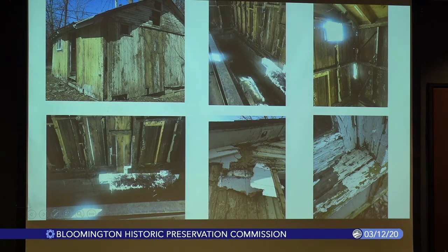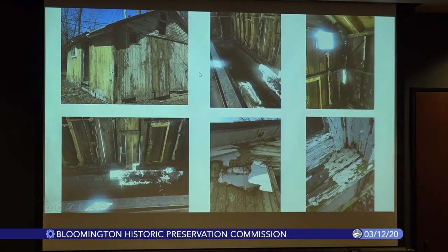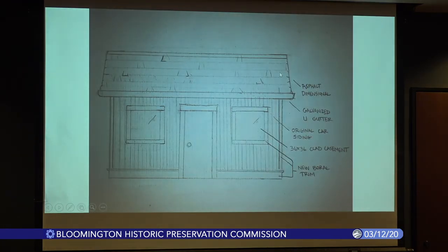There are a lot of termites underneath the later siding. It's kind of like a press board. They were eating that, but not the car siding. A lot of the car siding is in pretty bad shape, but a lot of it's actually salvageable. That's surprising. They ate the cardboard stuff. And you're going to do a really good treatment, right? While you have all that stripped down, because they're really up in there, all the way up to the roof.